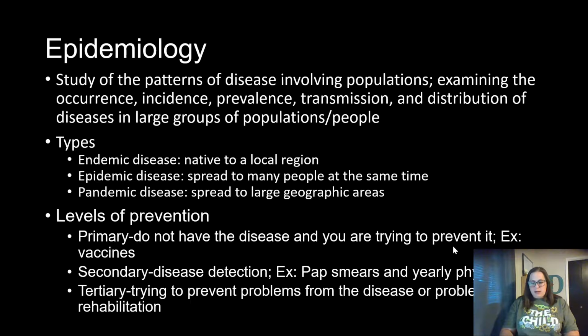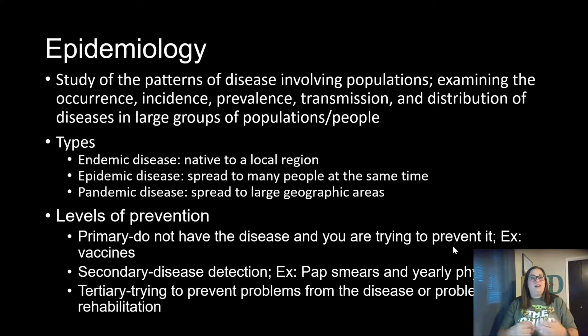The last thing I want to hit on in this chapter is epidemiology. Now guys, epidemiology is the study of the patterns of disease. So far we saw that there's a progression where we see what's the cause of the disease, then what's the prognosis for patients, and what's the treatment that we're going to give. But guys, we also want to look at patterns across populations, not just one individual. This is what epidemiologists do.